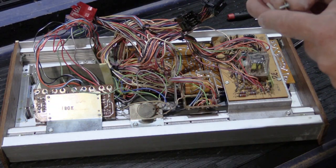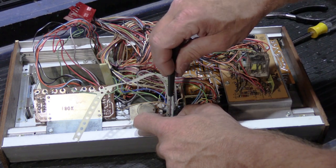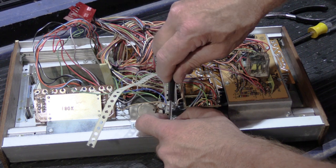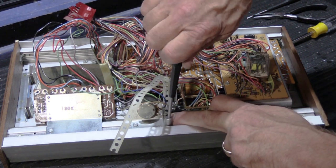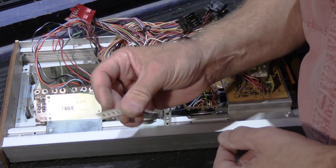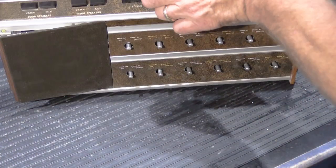I almost forgot. We have one more thing off to the side. We have our support strap, you know, the one that's missing the hook on the end. Now, as for making a hook, if you take a jumbo size paper clip, or a piece of like 12 gauge wire, you can bend it around and lock it through one of the holes and make your own replacement hook, because especially with this unit, the hook makes it a lot easier to put everything back together. So now it's all done except for our knobs.